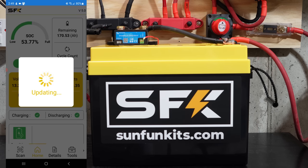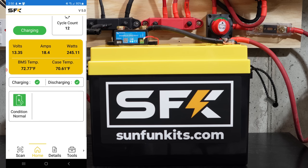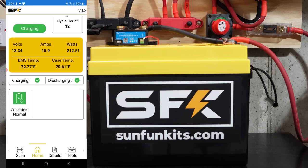But you can see our state of charge is currently at 53.8%. I've got another 170.64 amp hours left. I've got a total of 12 cycle counts on this thing. You can see it's currently in a charging state, and we are actually pushing 314 watts, actually just dropped to 287. But you can see, we can also see the case temperature and the BMS temperature inside. So we are enabled for charging and discharging, and it shows me that the battery condition is normal.